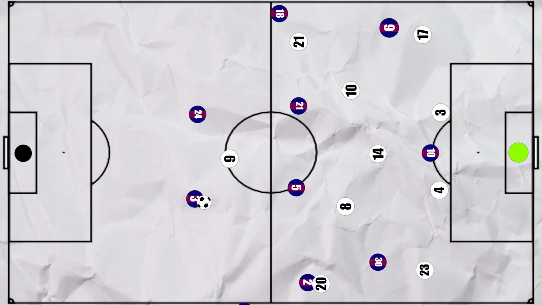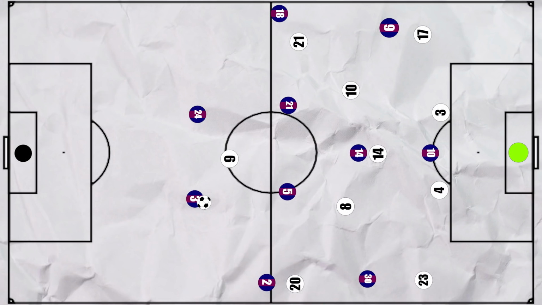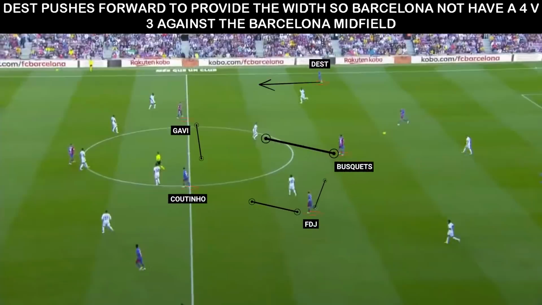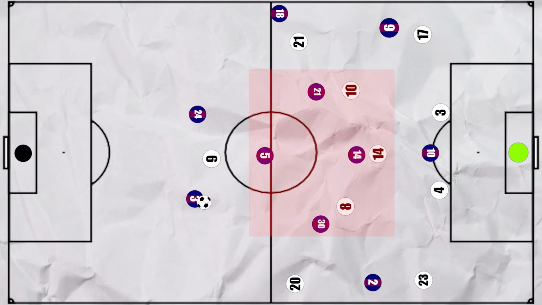Bringing on Coutinho for Mengaitha and dropping Dest to right back made a difference. Gavi was nominally the right winger, but would come infield to create a diamond, facilitated by the attacking Dest being willing to overlap unlike Mengaitha. Now, they had width and a 4 versus 3 in midfield, meaning if Real looked to press high, Barcelona could potentially receive between the lines and advance.